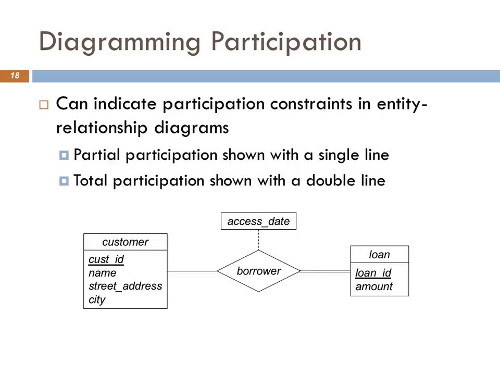Here is how we diagram it. This is where it gets a little bit complicated to draw in tools like PowerPoint. It actually becomes a little tedious. But a double line means total participation. A single line means partial participation. And again, this is one way of diagramming. This is the way that we'll use in class.